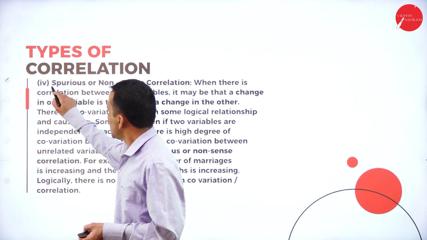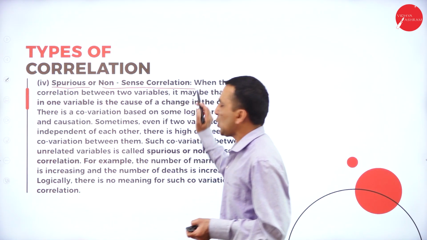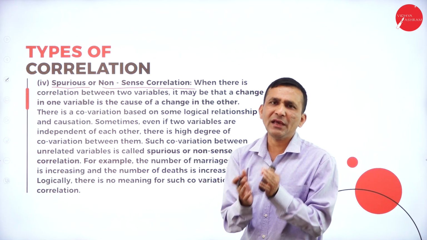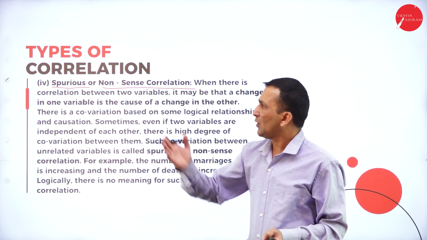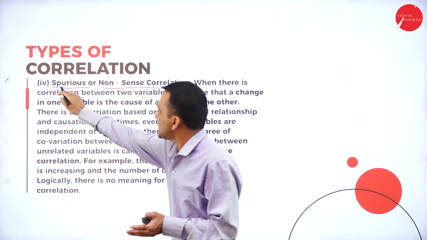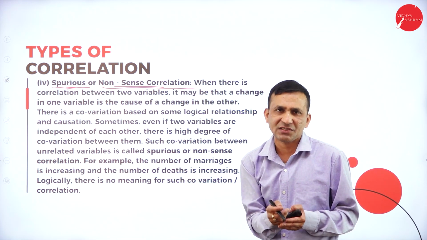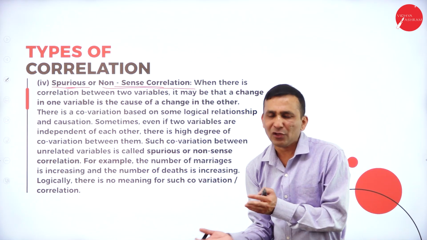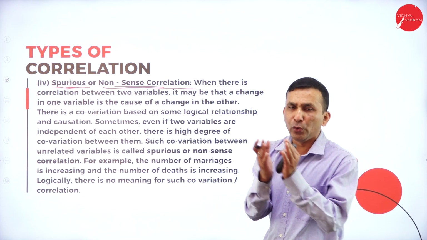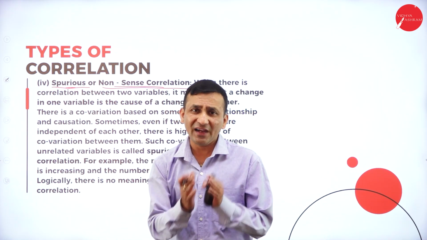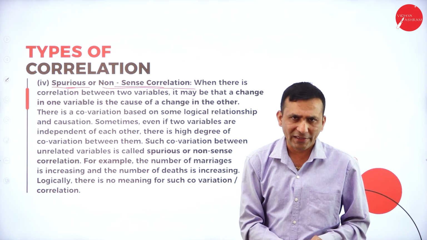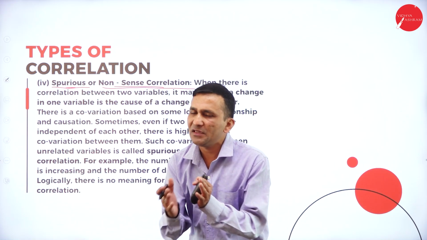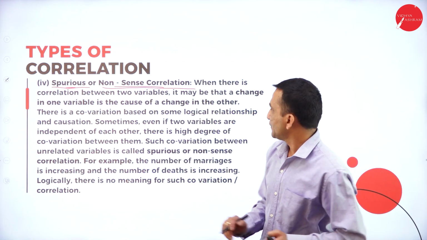Very simple. Spurious or nonsense correlation means there is no real correlation; we are not comparing related things. In that case, we can say it is a spurious or nonsense correlation. If we compare height with rain, it is not possible. Height you need to compare with weight or age group; that is a correct correlation. If you try to compare height with rainfall, which are not at all correlated, that is spurious.